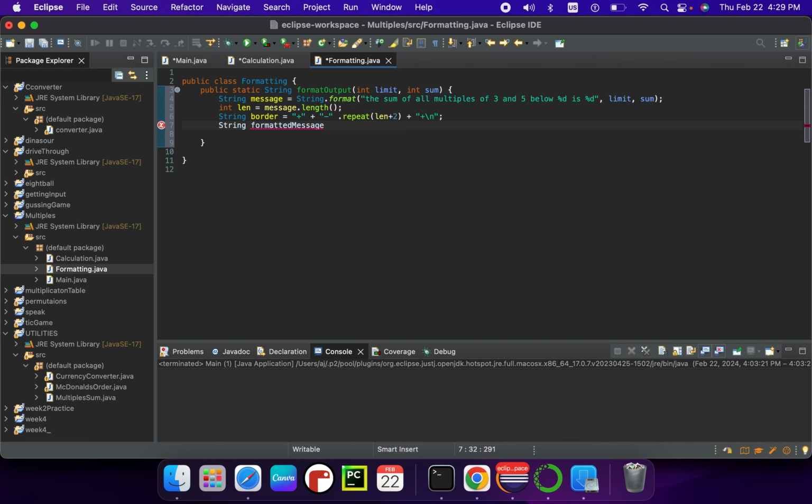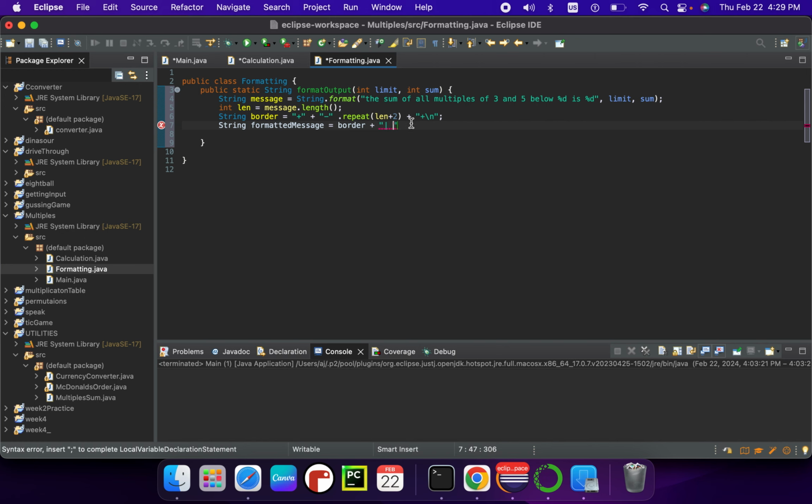This border that I did here, border, plus, and just here should be a bit.